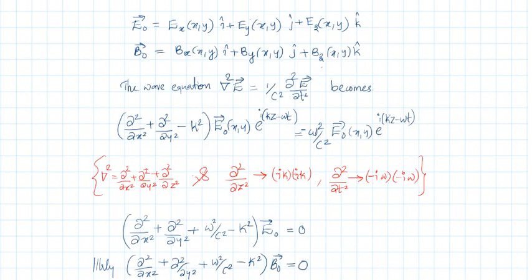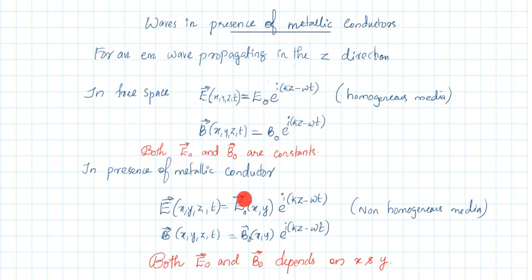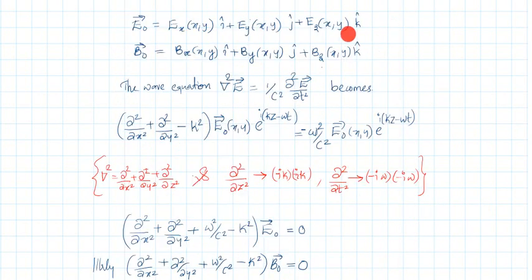Now, this electric field and magnetic field here are vectors. So I can consider the three components. E0: the x component is Ex, y component is Ey, z component is Ez. All these components will be functions of x and y. For a wave propagating in a homogeneous media, all these components are constants, but here these components are functions of x and y. Similarly, B0 you can write as Bx(x,y), By(x,y), Bz(x,y).